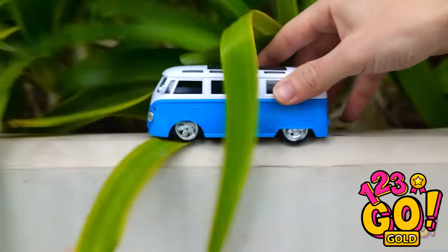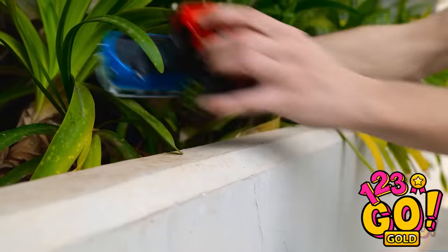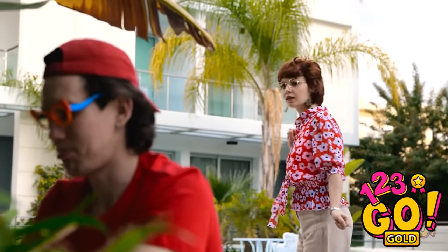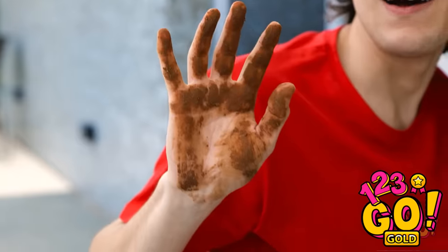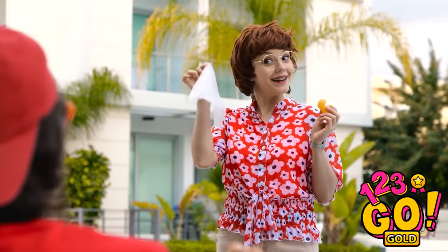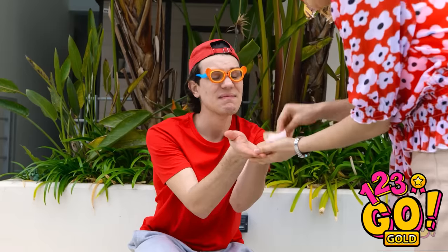Vroom! Beep beep! Look out! I'm coming through! Roar! Dino truck got you! Roar! Honey? What are you doing over there? Honey? Honey? Mommy's asking you a question! Oh my! Your hands are covered in dirt! Well, good thing I've got these wipes again. Here, let me clean your hands. It's gonna take some scrubbing. There we go. Now you've got clean hands once more. Yay! Thanks, Mom! I love you the best!